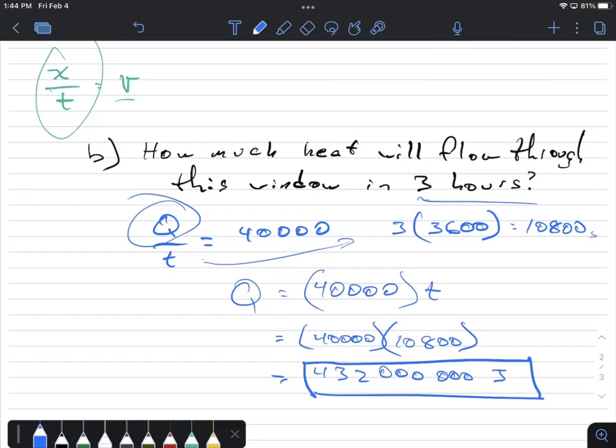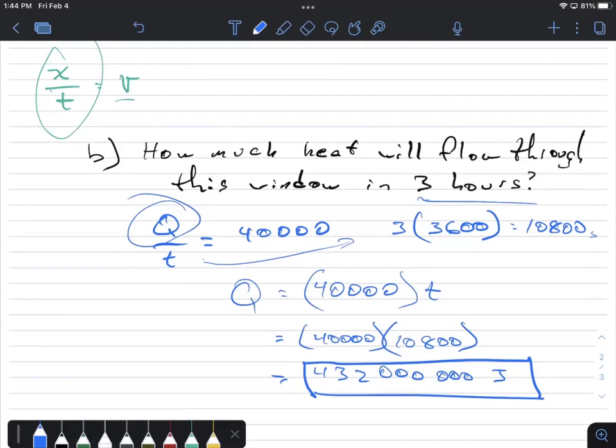And so here we've taken what was its own quantity, heat transfer rate, and we've broken it up into its separate pieces. One of the pieces is the total amount of energy that flows. The other piece is how long did it take that energy to flow? In this case, I want to know how much heat, how much energy. Well, you better tell me how long we're waiting because all I have is the heat transfer rate.